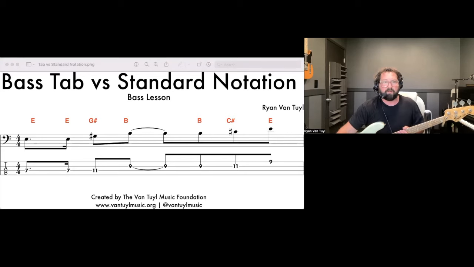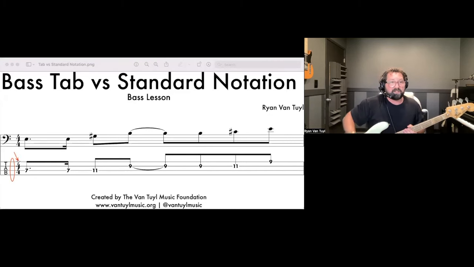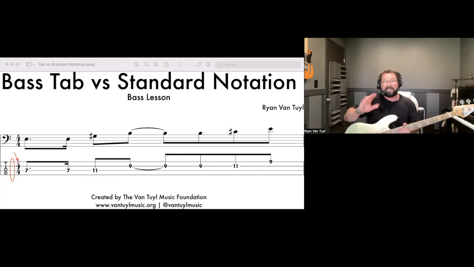Let's get these notes out of the way. Okay, really simple. We have 4 lines. The 4 lines here represent the 4 strings. Now, here's the only confusing part about tab. There's only one part that's confusing, and that's it. It's that the top line here, this very top line right here, is string number 1, which on our bass is the string closest to the ground. So it's flipped. It's upside down.